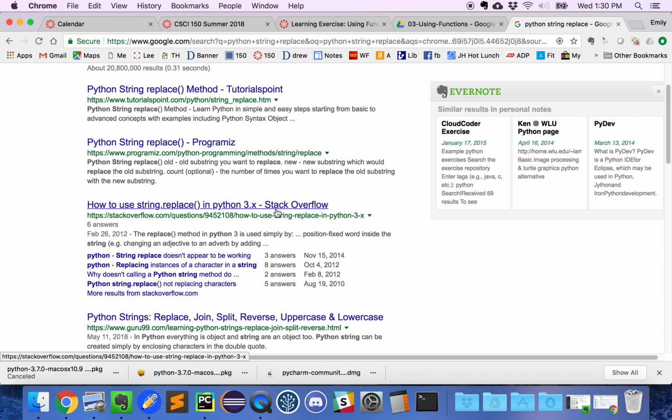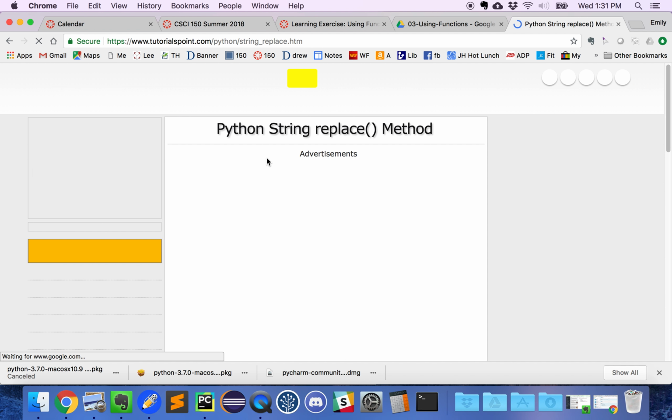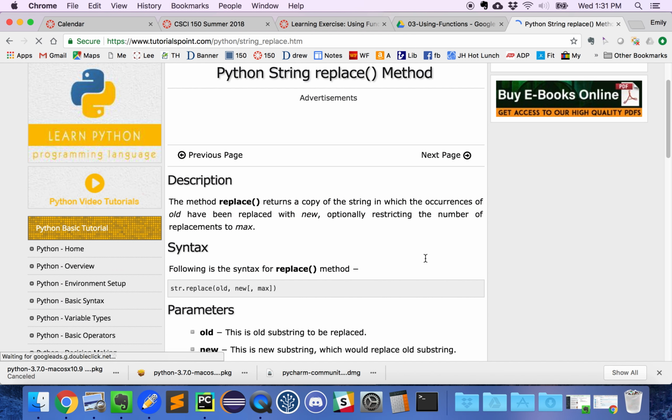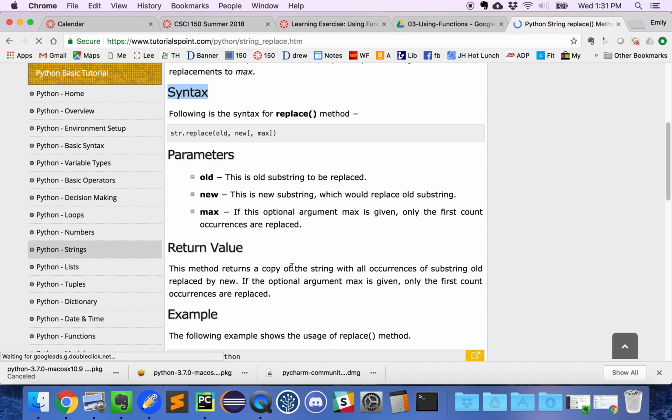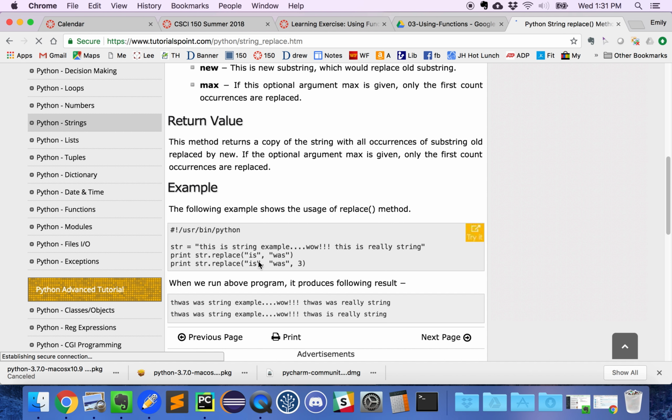The challenge for a beginner, though, could be that you don't understand the answer because the vocabulary they're using may not yet be something that you're familiar with. And so if you don't understand it, that's fine. I go to Stack Overflow all the time. Tutorials Point is very common. You know, I don't know what any of these look like, and I can just try one and see what it looks like. Ooh, look, remember we talked about syntax. It tells us the syntax of the function. Oh, and here's an example.